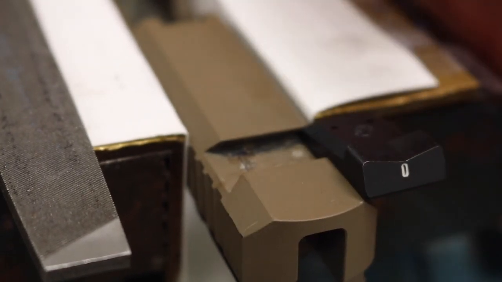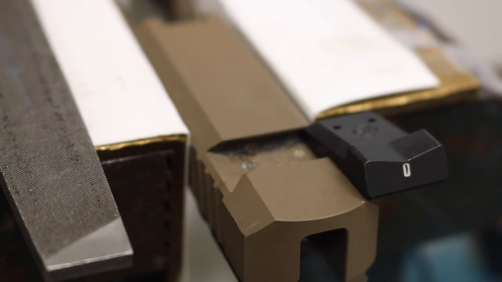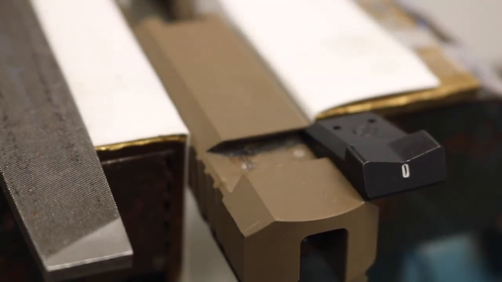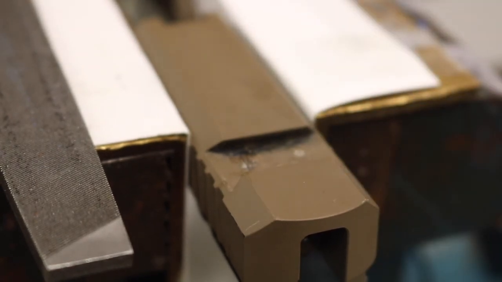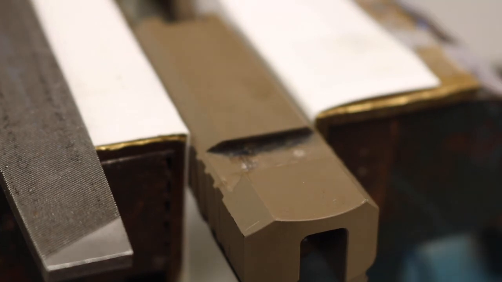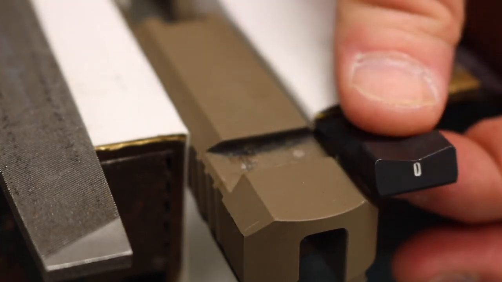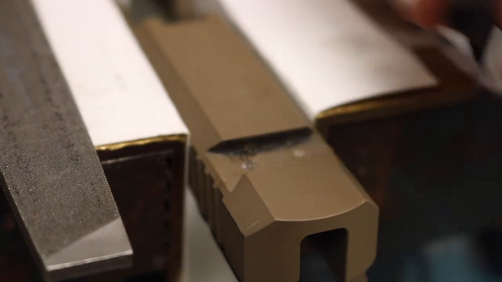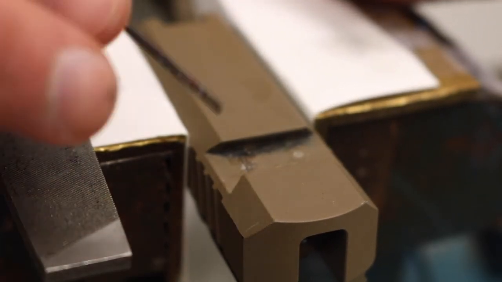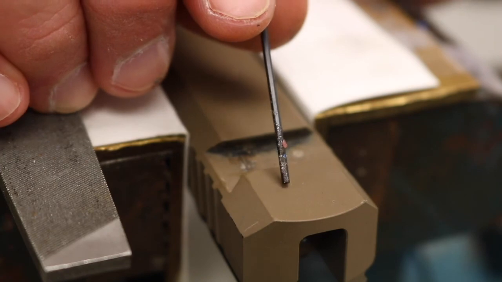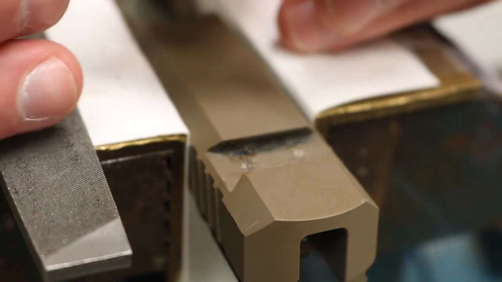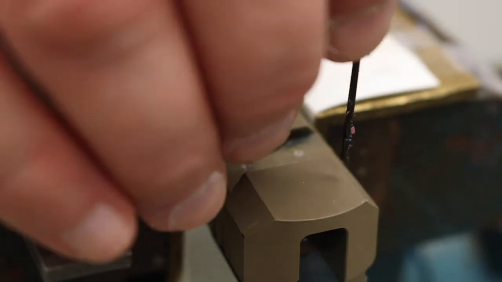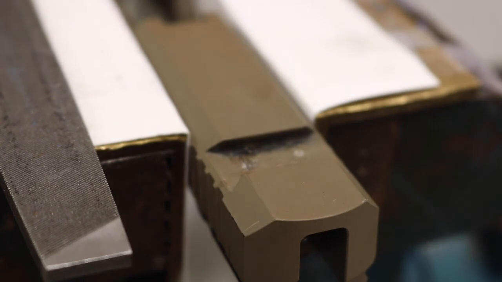Since this is a Novak-ish type rear sight, we actually want to, when we get it started in the dovetail, take a look at it from the side and make sure that we've got plenty of clearance. Kind of hard with the camera angle, but what we're checking is to make sure that we have clearance from this flat surface here at the back of the slide and this particular surface of the sight. If you take too much material from the bottom of the sight, you actually create an interference there, which will not allow for the installation of the sight.